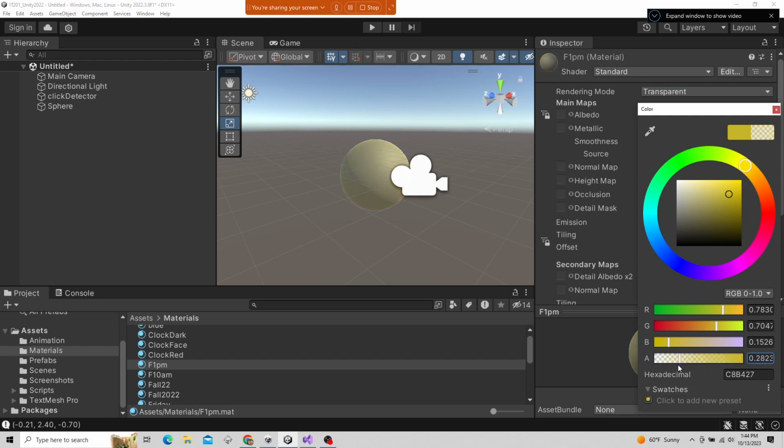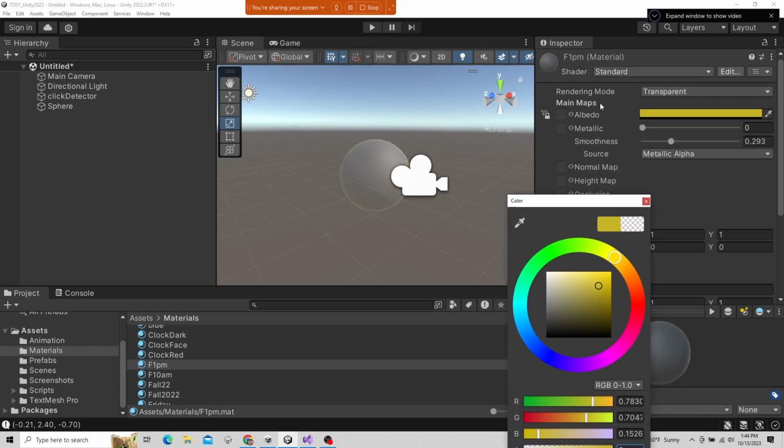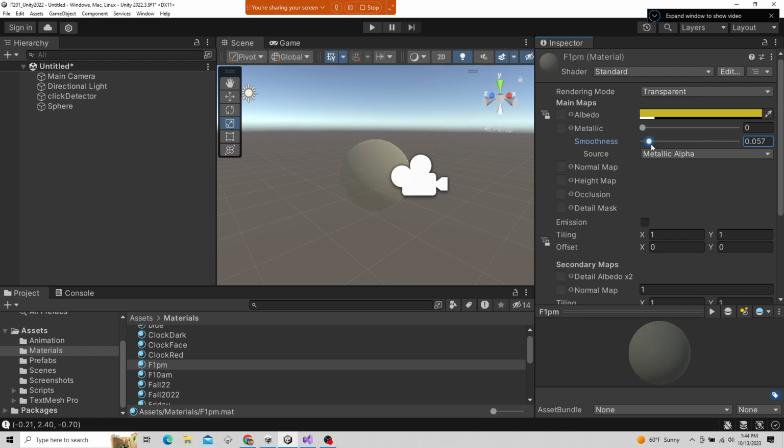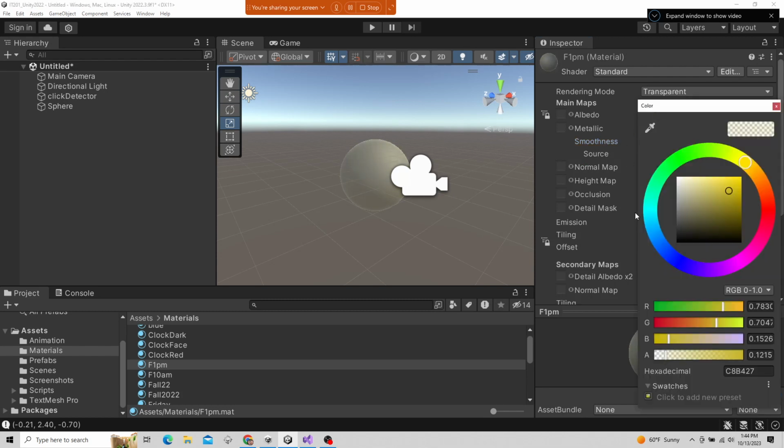Now when I lower the alpha, notice the object is disappearing. It doesn't completely disappear because it is a standard shader. It's got this specularity to it. The light source is hitting it, and we can't get rid of this specularity entirely. So it's like an invisible object that has a reflection on it, kind of like a glass ball or something. But if we switch to another shader that didn't have that specularity, it would disappear altogether. So that is A for alpha.